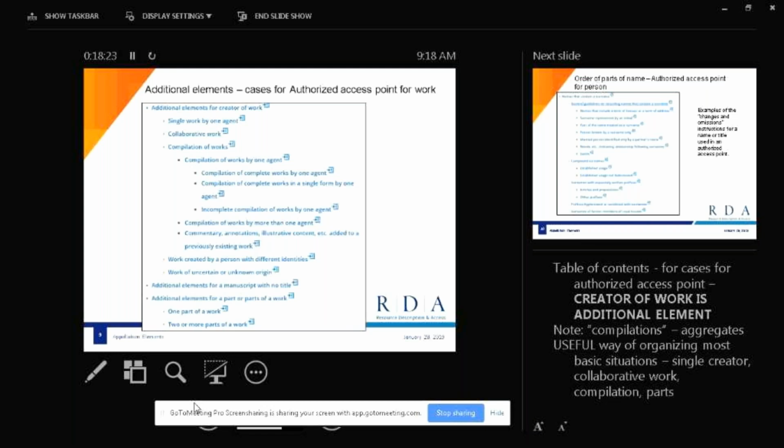You can choose any string encoding scheme you want. It's not governed at all by RDA. So the rules for constructing Unicode headings are string encoding schemes, but they're not the only way of doing name authority, as we know. And that's why in RDA we've separated the ideas out. So RDA is not specifying how you construct an access point.